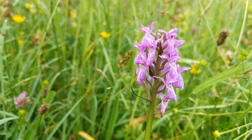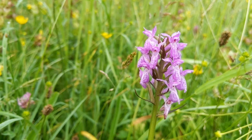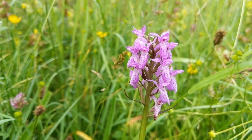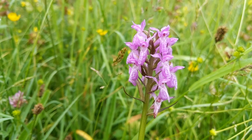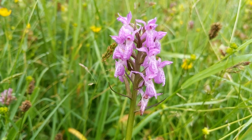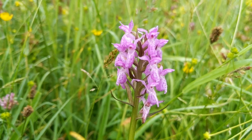Still plenty of these narrow flower forms. Still plain leaves. I don't know. Definitely Southern Marsh in there. Is there early Marsh in there? You've got to wonder why these flowers look the way they do. They're not all like this. But it's not a young plant, as some people have suggested, and the flowers just haven't unfurled yet. These are quite mature plants, and they're not going to flatten out like most Southern Marsh orchid flowers do. There's definitely something going on here.